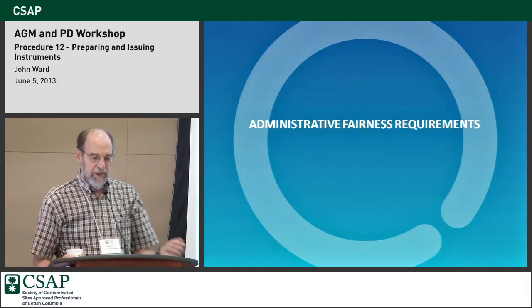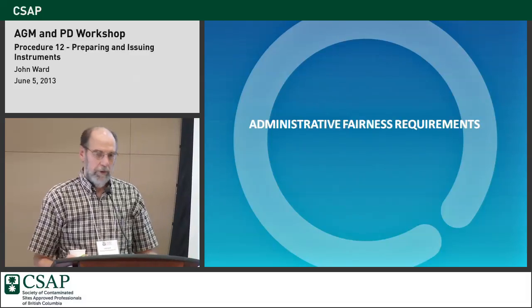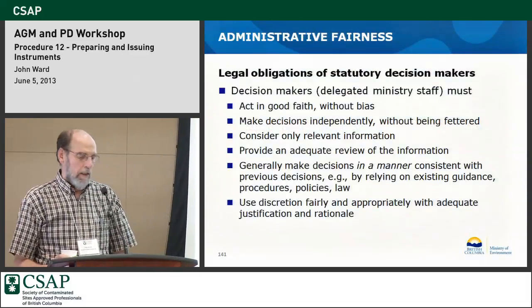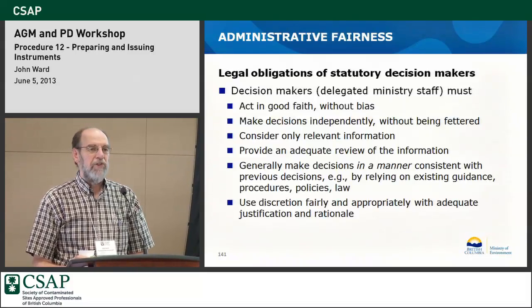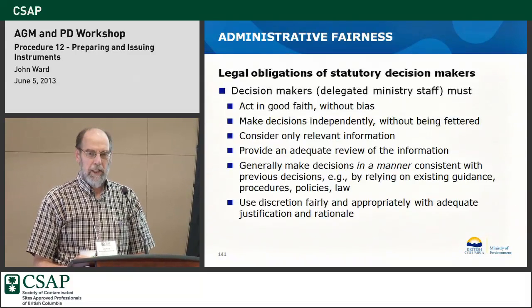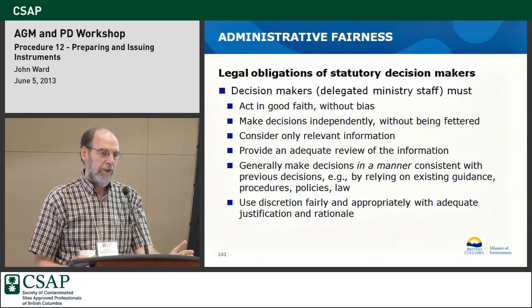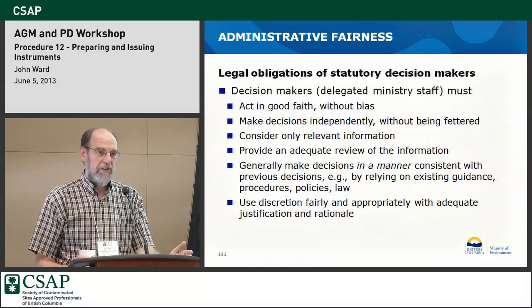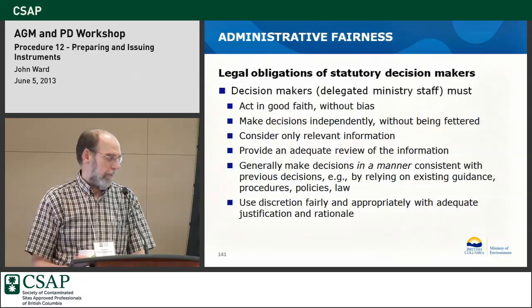Okay, here we go into administrative fairness now. So this is the world of the civil servants. Just so you know, we have a lot of statutory decision makers here because a lot of our staff either have broad powers under Part 4 of the Environmental Management Act to do things like sign instruments, or they can make decisions in certain areas like on ordering site profiles and things like that.